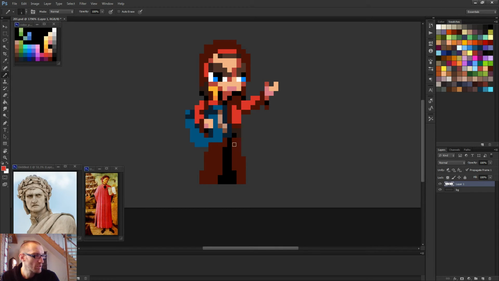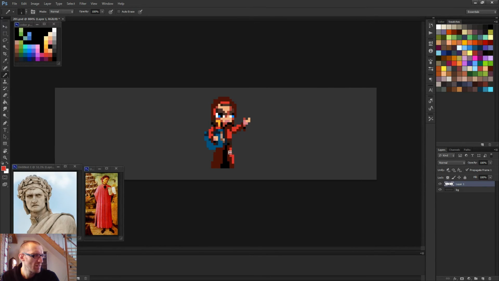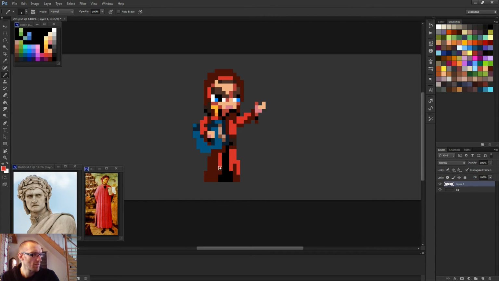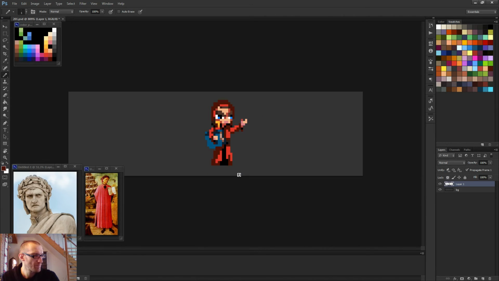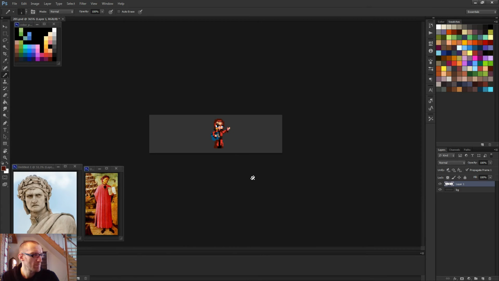I will probably just leave it like that and maybe create a rim light. Or not, maybe just shade it. Yeah, it's looking nice like this.